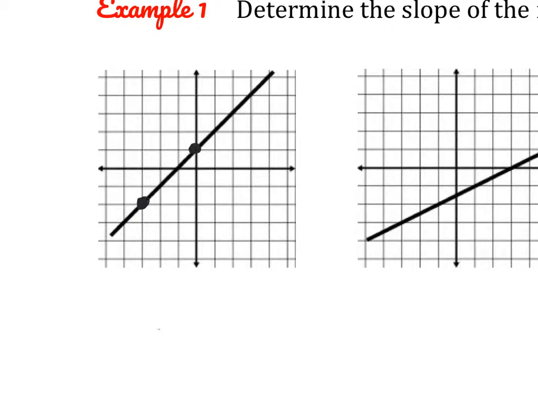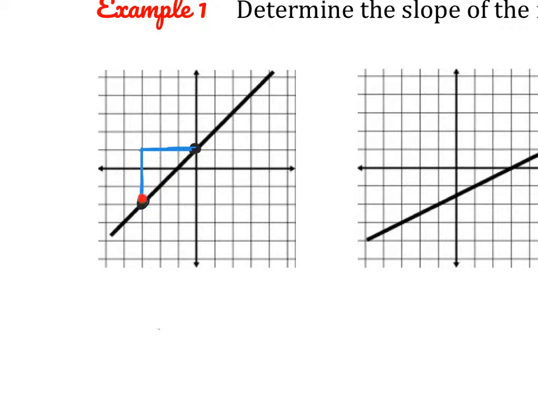The first thing we're always going to do is try to make it from this point over to this point. However, we can only do this traveling along the grid of our graph. So we're always going to start by moving up or down. Up or down, which is rise, should always come first. To get from my left point to my right point, I need to move up. So I'm going to draw in a little triangle like this, and then I need to move over like this. These two numbers are going to describe the rise over run.